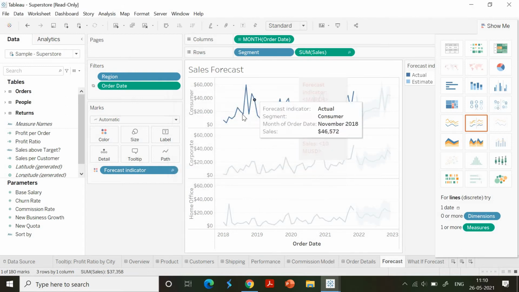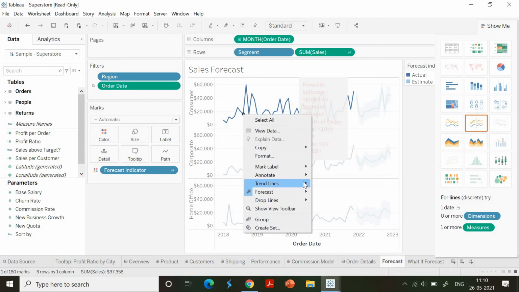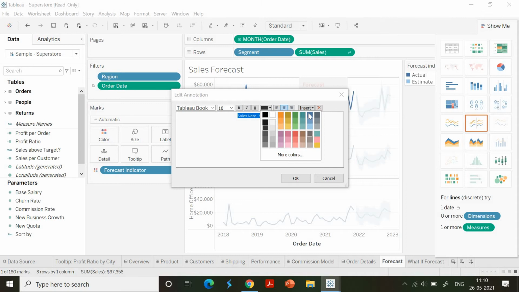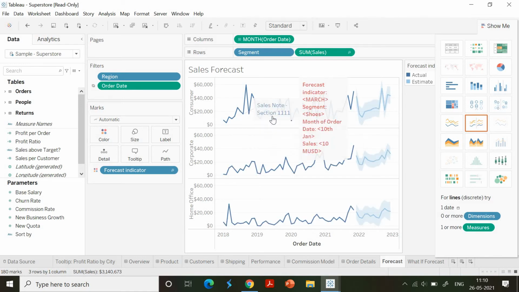So see that I want to keep some annotation in this particular point. I keep it here and then I go ahead with annotation and I select point. Now I write something here. I can write it as sales note section 1, something like that. Again, as usual, I can change the color if I wish, and let me go ahead with thick blue. Once it is done, you can see that once I hover my pointer over it, the sales note is very dull here though, but the sales note section 1 is present here. When I click on that particular point, it will get brighter. So sales note section 1, in that particular point it is there.